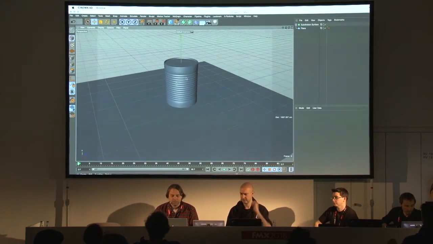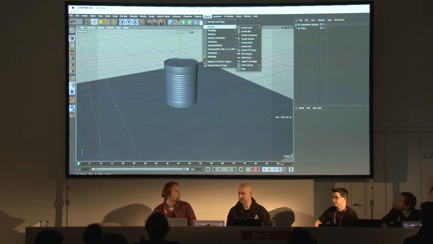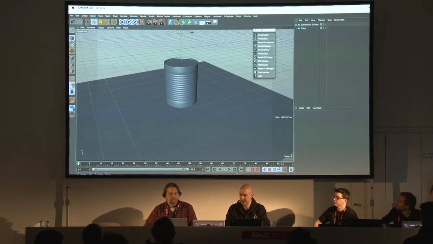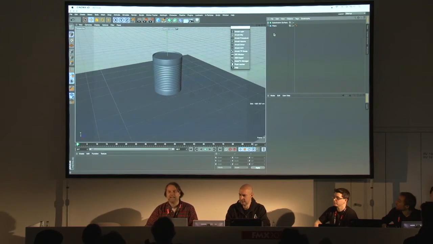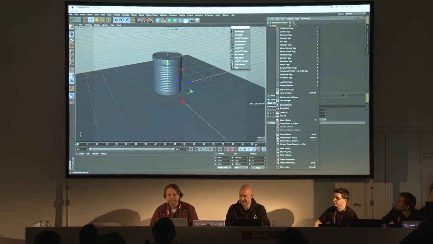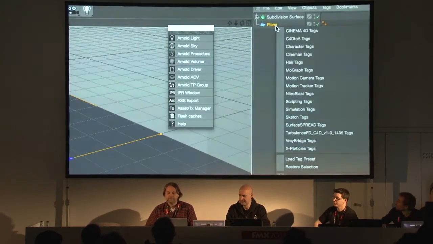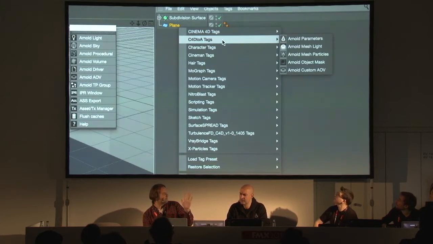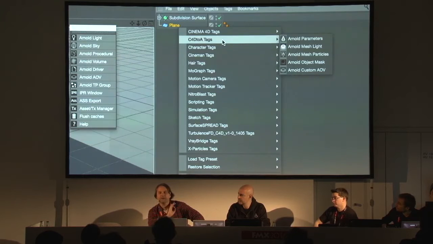The next thing is we have a wonderful new plugins menu here. This is Cinema 4D for Arnold. And I dock it out so that I can work a little bit easier here. Then we have tags. You know, tags are always important in Cinema 4D, and you have a tag for everything, yeah? You always have a tag for coffee making or so. But in the case of Arnold, you see you have here the big tag menu, and you see, oh, only 5 tags in the moment? What's that?